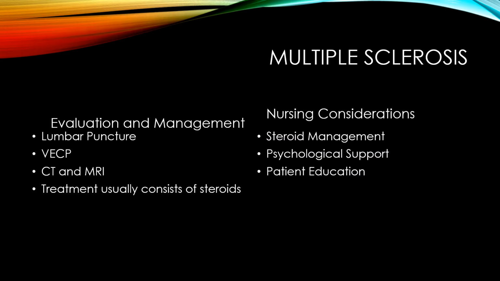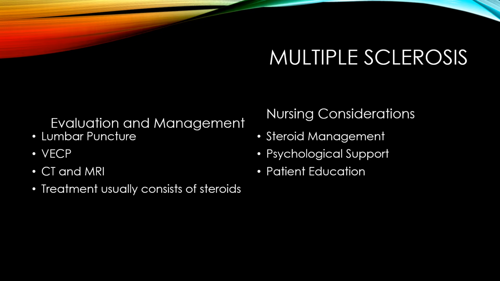So our evaluation and management of multiple sclerosis will involve a few things. Usually diagnosed by direct and indirect ophthalmoscopy. This is generally the case for everything in ophthalmology. And the ophthalmic evaluation may lead to further evaluation of the patient. A lumbar puncture is the diagnostic aid most commonly used. Some people will talk about visually evoked cortical potential test. It is used to verify complaints of reduced visual performance and to identify the site of the disorder.